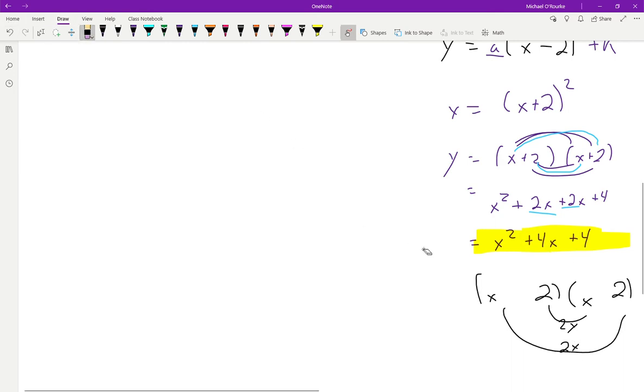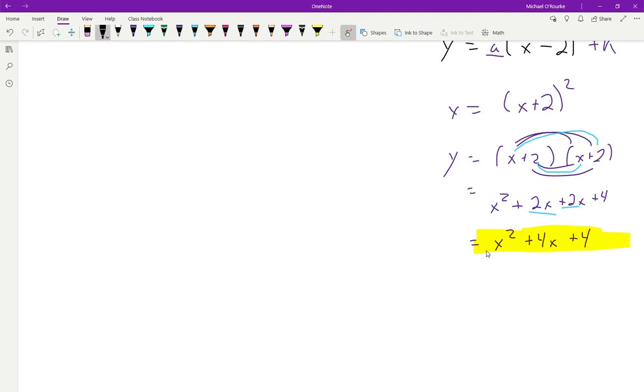Okay? But if we take a look at this term, a perfect square is one where the number in front of here, you can take the square root of that. In this case, it's 1, right? The square root of this one is 2. You multiply these together, and then multiply that by 2. So 1 times 2 is 2, times 2, and it gives you 4.